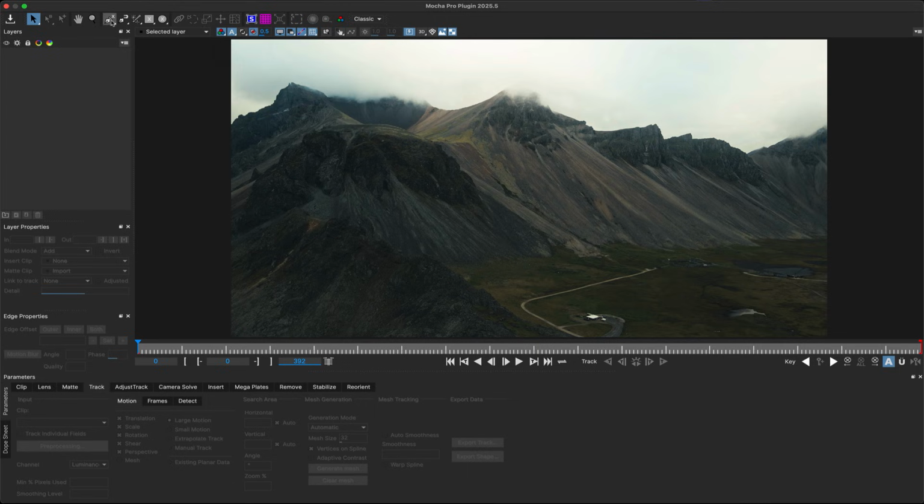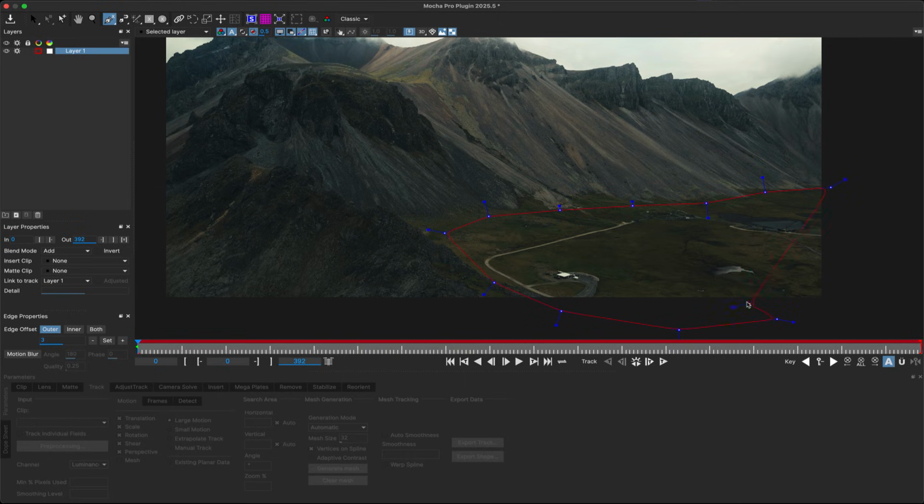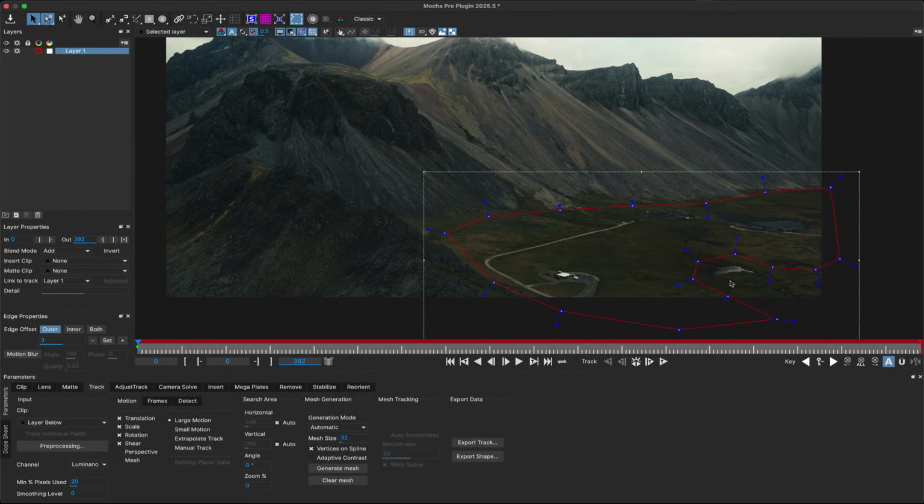I'm going to come up to my trusty X-Spline tool up here, and we're going to draw a big old shape around the area we want to track. Now, this may be overkill for this shot because there's quite a good bit of texture in here, but let's be nice and sure. You can see here I'm avoiding that reflective lake so that we don't have any problems there. And we'll turn on a surface just to see what it's doing. Now, we're not going to modify the surface in this instance, but if you do ever modify your surface and you're not happy exactly where it is, you can just right-click that surface and click Reset to set it back to the bounds of the spline.